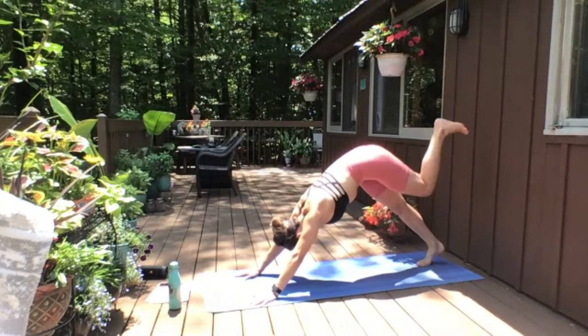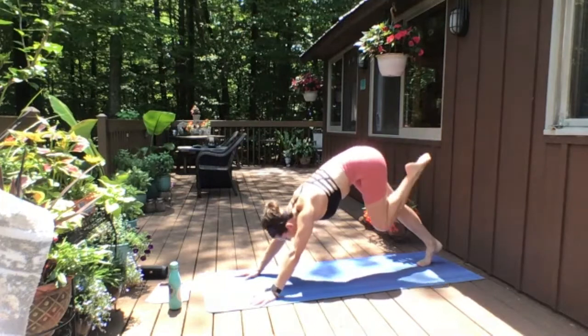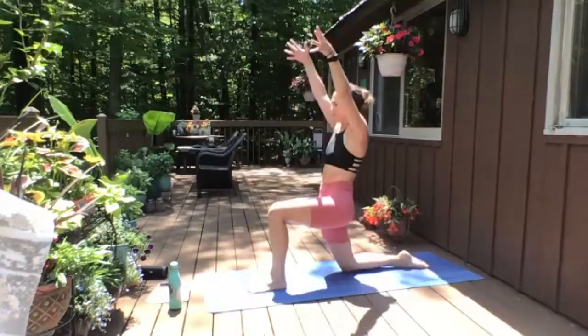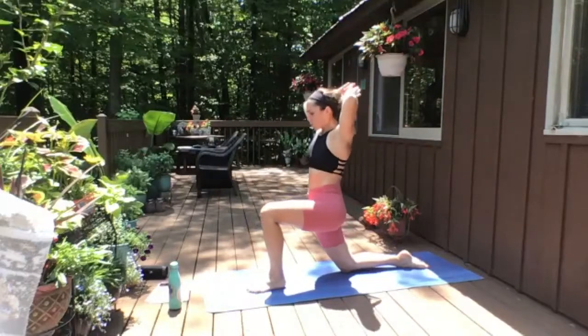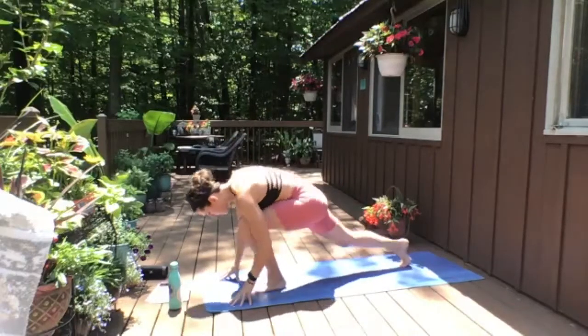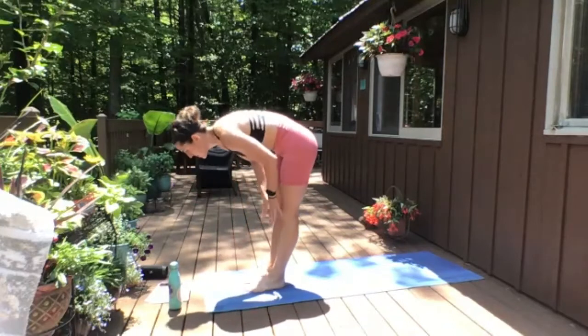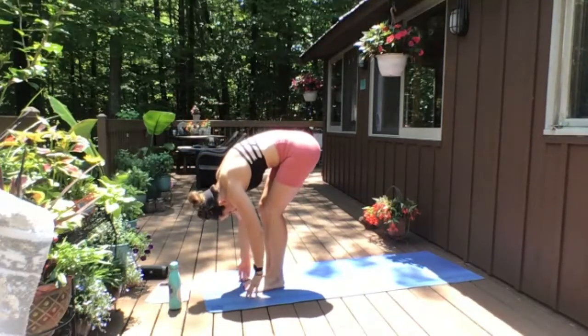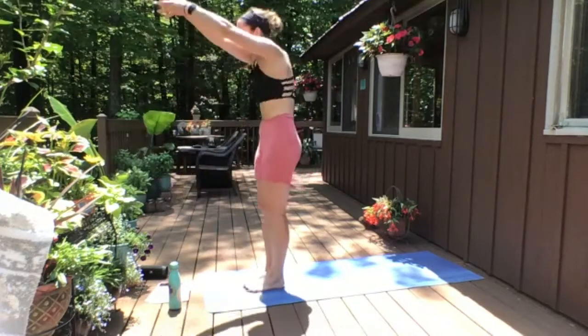Left leg lifts, inhale. Left foot steps forwards. Low lunge, arms rise, breathe in. Forward fold, breathe out. Flat back, inhale. Exhale, fold. Stand up, arms rise, inhale.